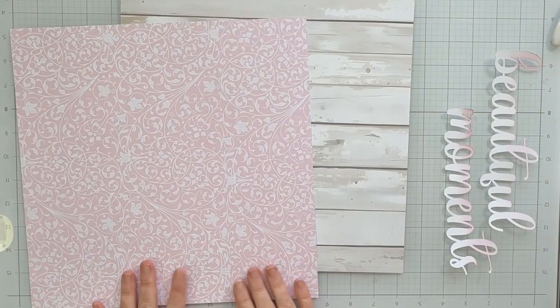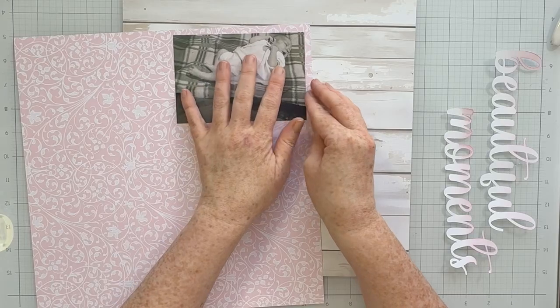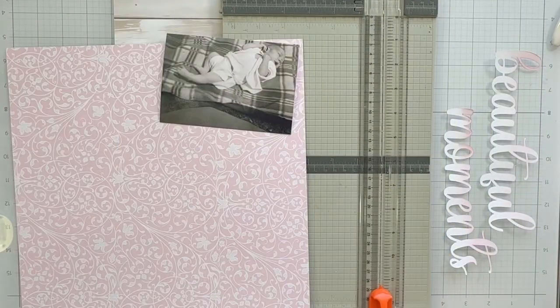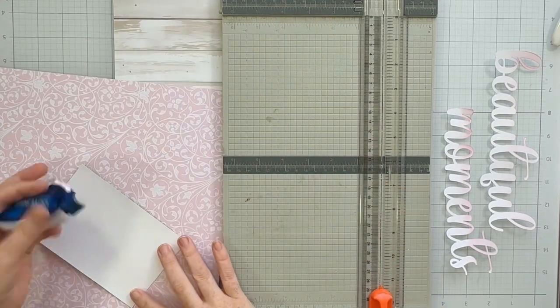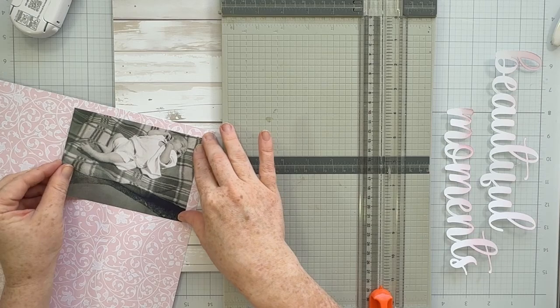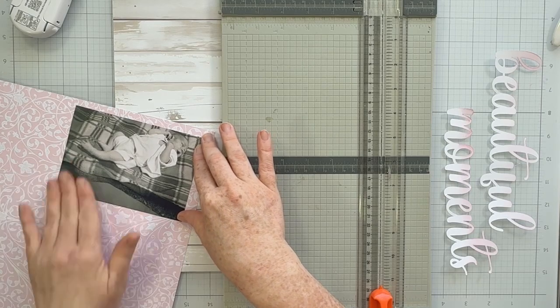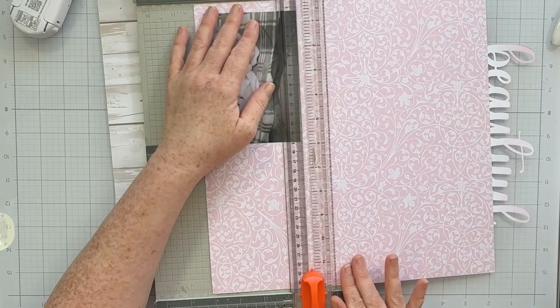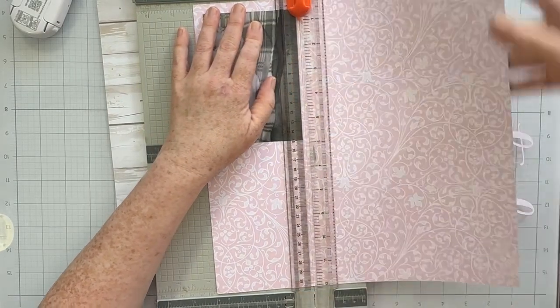So the Cricut Joy Extra is 8.5 by 11, so it won't cut a full 12 by 12 background, but I find that I haven't missed that option at all. It will cut all the titles I want. It'll cut all of those kinds of things, the things that I generally use to cut on my Cricut Joy.